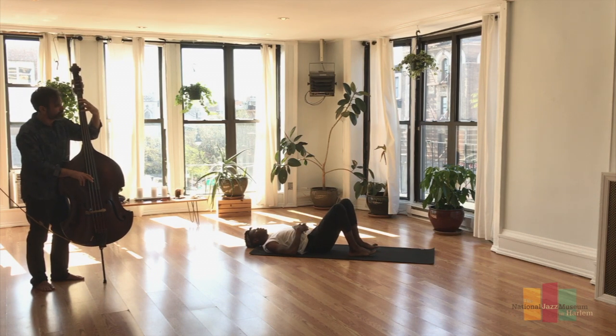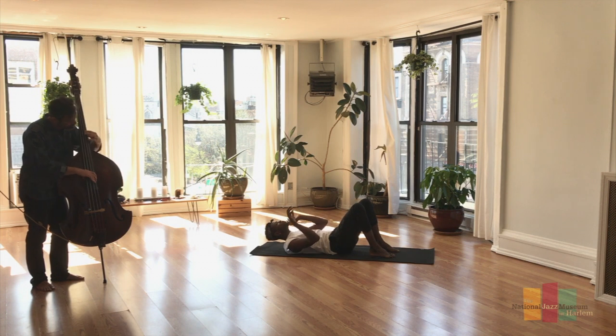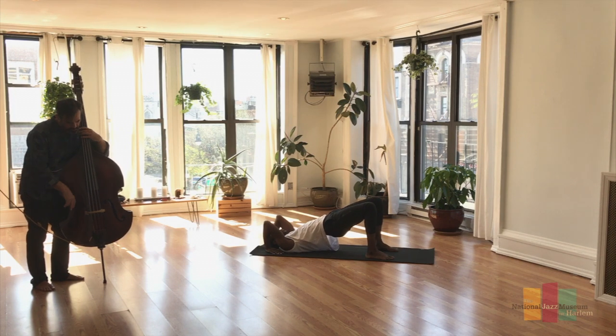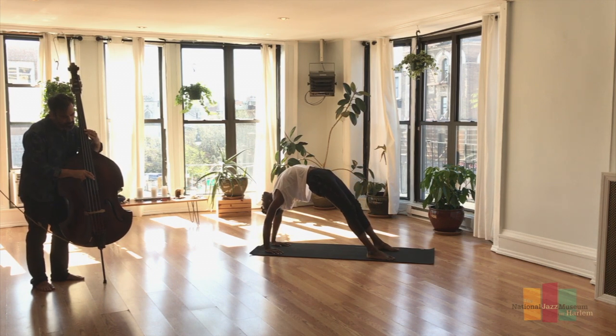So for the second round, you have two choices. You can come into this bridge pose. Or if it feels good, you can take the hands, the fingertips facing the shoulders, press the palms of the hands into the mat, and then press the pelvis away from the floor. From here, engage the hands into the mat, lift the chest up nice and high. This will be wheel pose.